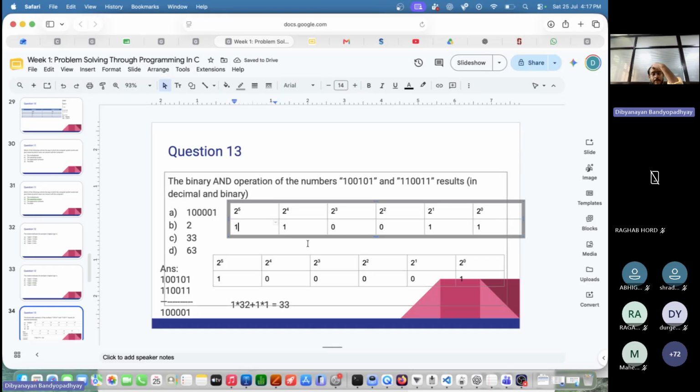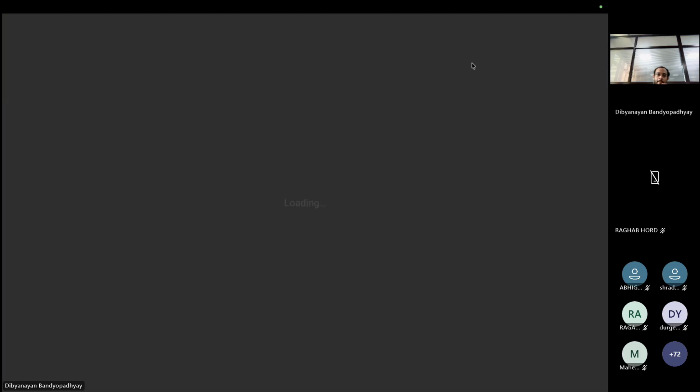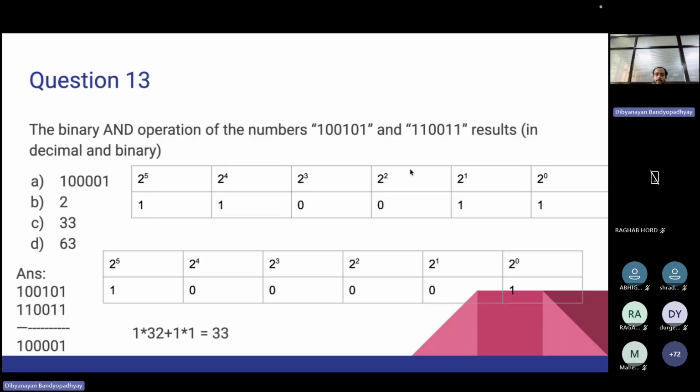Okay. So this is how I represent the numbers. Then after that, we ignore the zero values, as I have said, and only focus on this portion. So 2 to the power 0 is 1, 2 to the power 1 is 2, 2 plus 1 is 3, then 2 to the power 4, right? So that is 16. So 3 plus 16 is 19, and then this is 32. So 32 plus 19 is what? 51. Okay, so this is 51, right? So this is how it should be done actually. So anybody has any doubt now? Or is it completely clear?